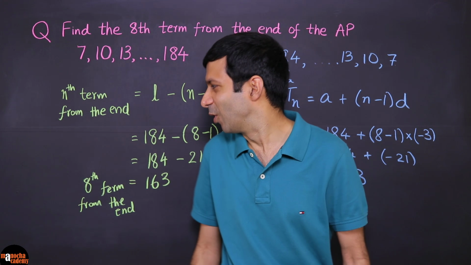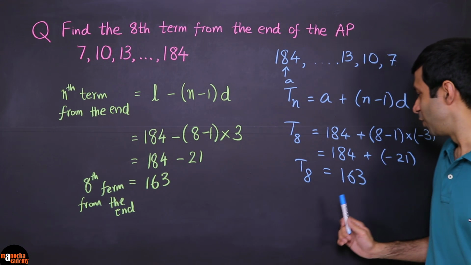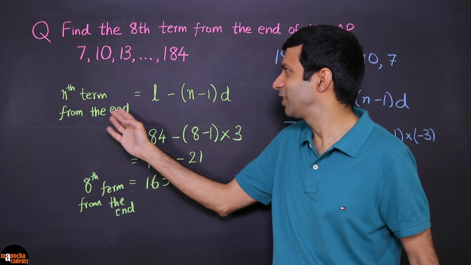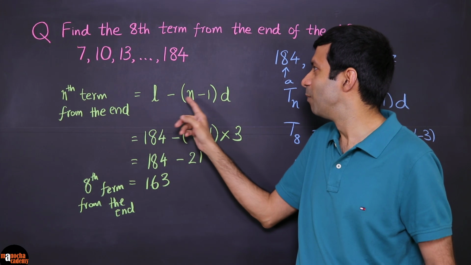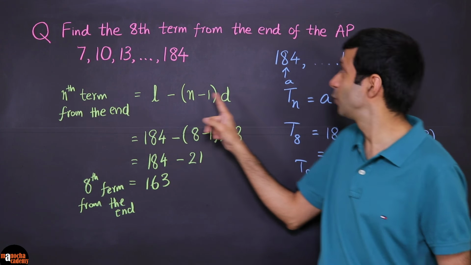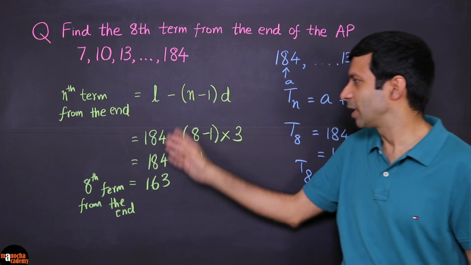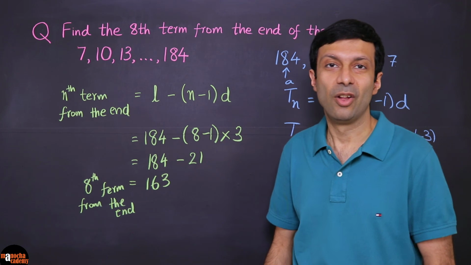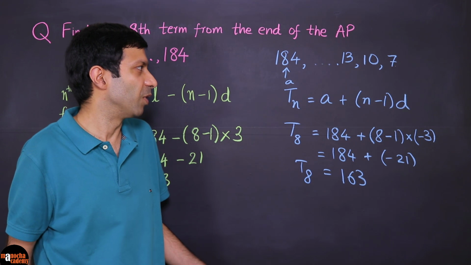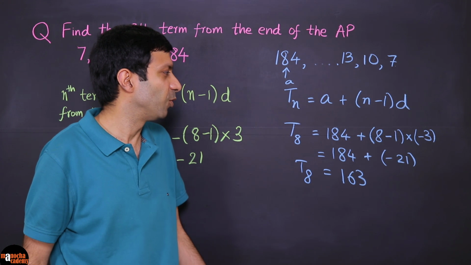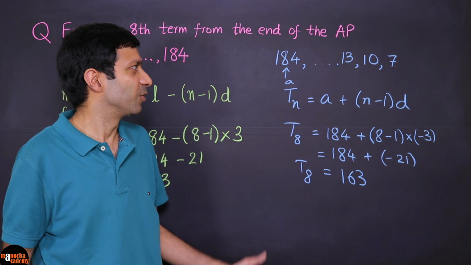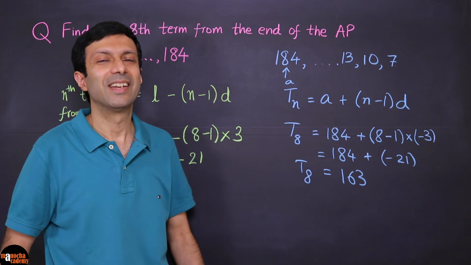So can you see? We got exactly the same answer no matter which method we applied. Either if you're comfortable with this formula, nth term from the end, you can directly use it: L minus (n minus 1) into d. So be careful, it's the last term and it has a minus sign. This formula has a plus sign. And then you substitute it and you'll get the 8th term from the end. Or if you want to use this technique, you just reverse the series and then it's a normal AP question, right? You use the first term and you just substitute n from the beginning and just take care to calculate the right common difference. So we can solve it just from the basic formula that we know.